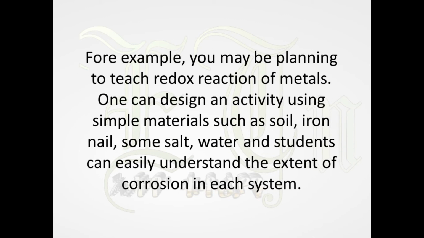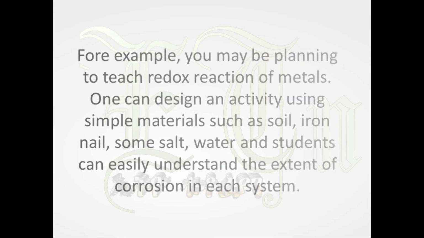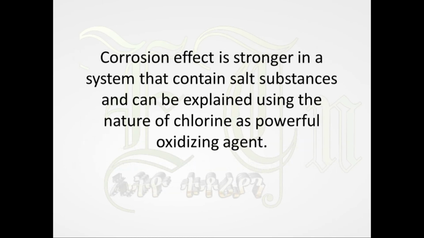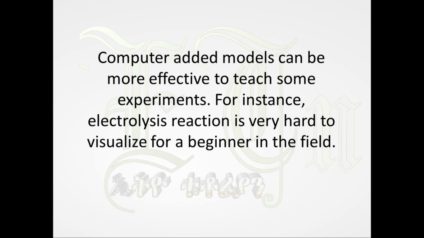For example, you may be planning to teach redox reaction of metals. One can design an activity using simple materials such as soil, iron nail, some salt, water, and students can easily understand the extent of corrosion in each system. Corrosion effect is stronger in a system that contains salt substances, and can be explained using the nature of chlorine as powerful oxidizing agent.